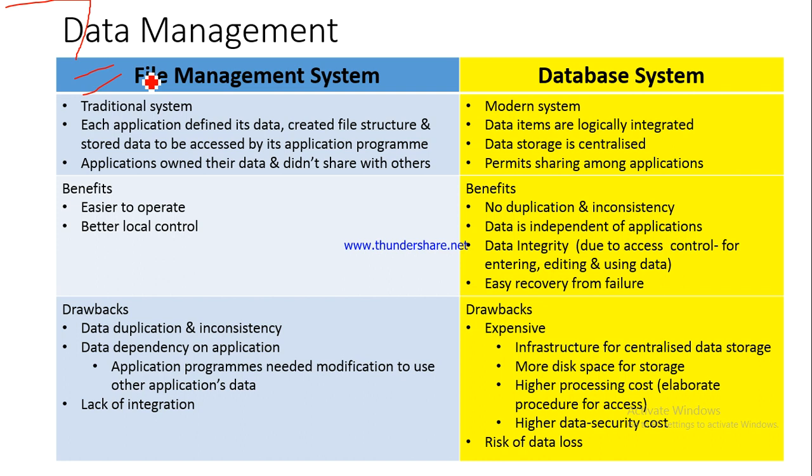Now what will happen in the traditional system? Each application defines its data. Now please understand what we mean by this. Here there are two applications. One is the cash management system, from which you can understand how much money has been withdrawn by you and how much money has been deposited by you.